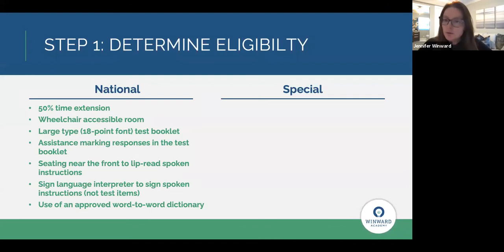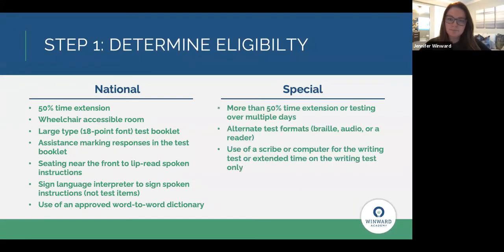And there's also approval that's typically given to students who are English language learners, ELL students, to use a word-to-word dictionary. So it can kind of help them understand what some of the words might mean if English is not a native language. Now, what about if what I just listed to you isn't enough, right? Won't give your son or daughter access, that equal access to perform to his or her true abilities?